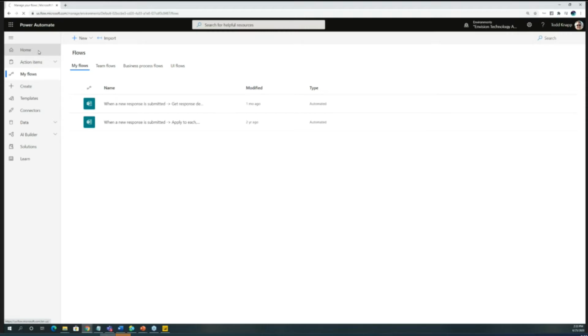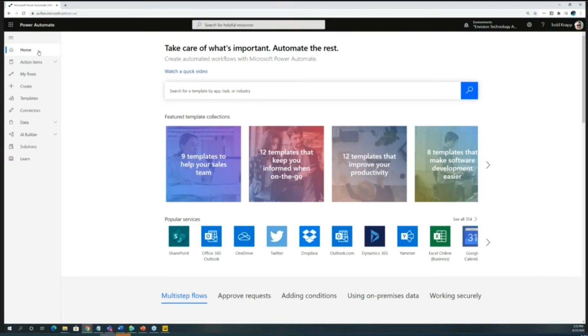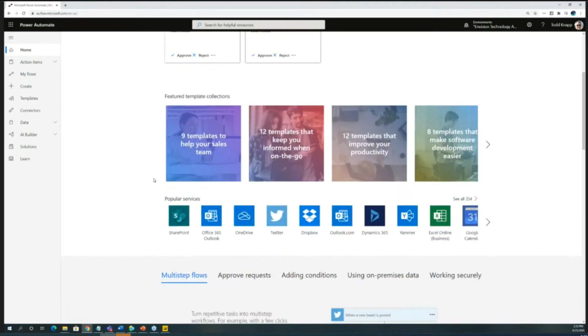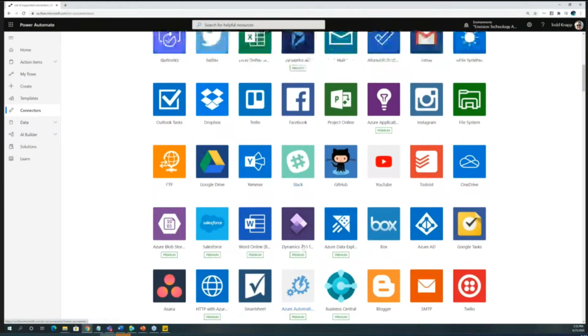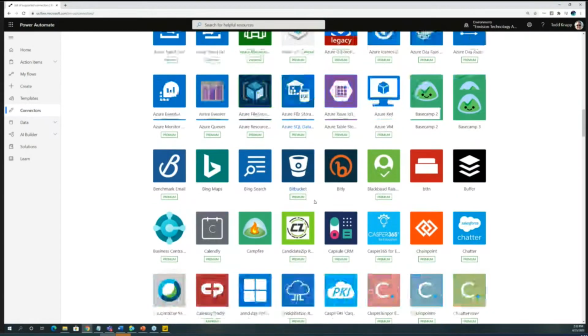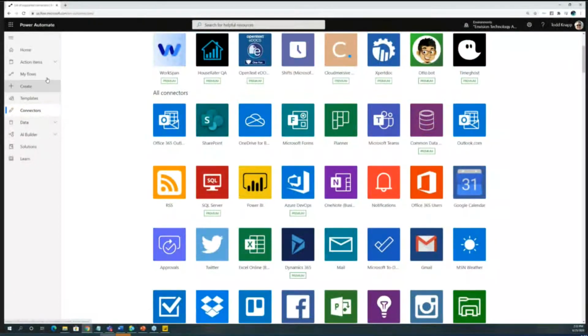to create automations around things, not just inside of Teams, but automations that interact with third-party applications out in the world, like Twitter. There's literally, if I click on see all, 354 popular services. A lot of these are Microsoft applications. Trello is not. Facebook is not. Salesforce is not. I have all kinds of automations pre-built for me that I can use in Flow.